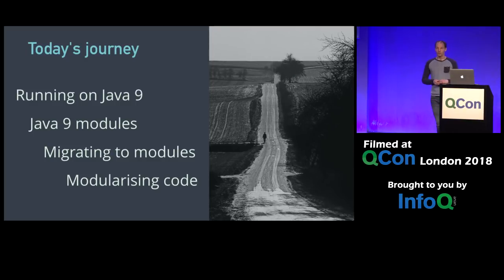But of course, there are many applications that we do want to keep extending, that we do want to take into the modular future. In that case, we want to see how we can actually take these applications and turn them into modular applications. So we're going to do that today with an example application. I'll introduce it later. But the point here is that even if you're not going to use modules, you will have to move to Java 9 or 10 or later. You might encounter some issues, so we'll first look at that. But after that, we're going to look at how to actually reap the benefits of modularity.